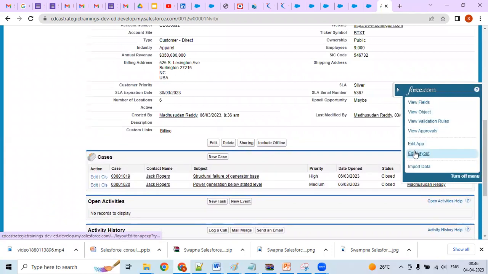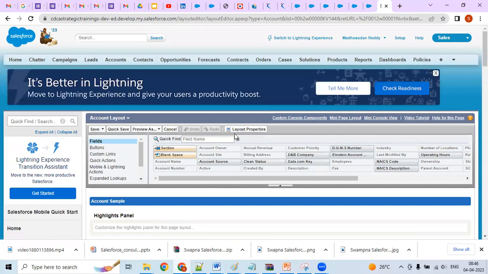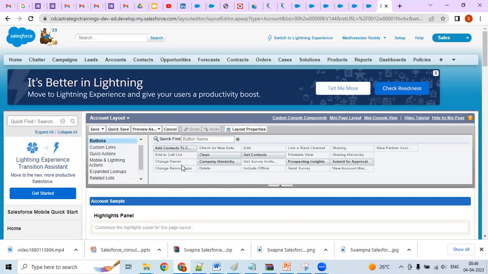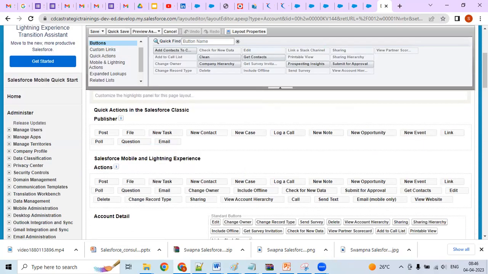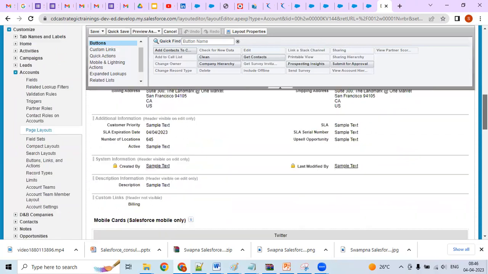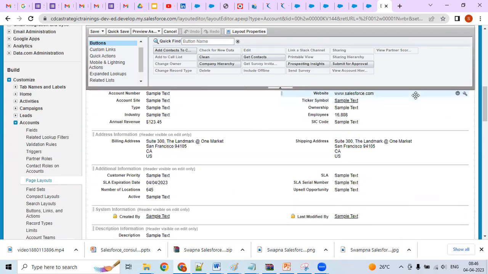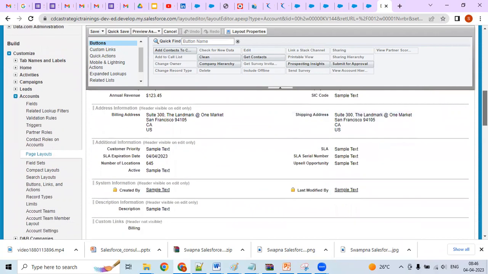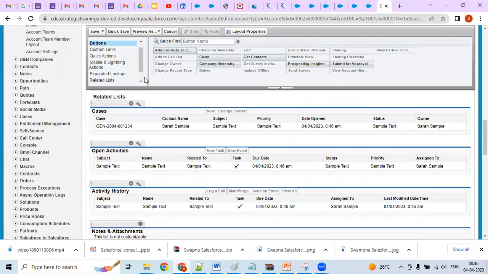Edit layout. Where we can see the buttons, we can see track field history. I don't know why it is not displaying. We can add and remove these buttons as well in the related list. This buttons option is here.